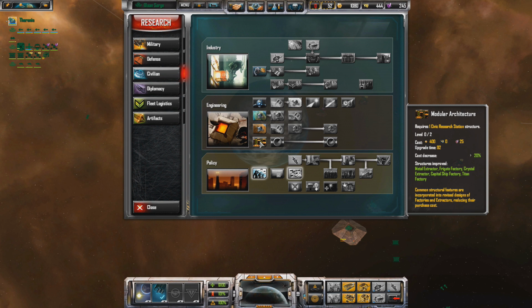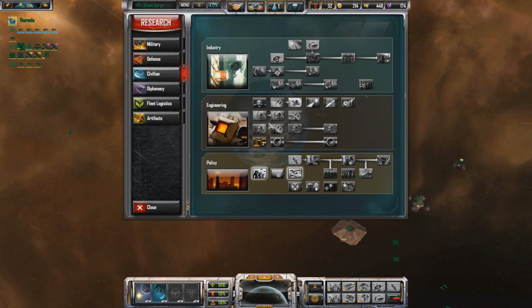What's this? Cost decrease. Yes, we're grabbing that. That you always want to grab first. That allows everything else to be cheaper. And then we'll work on getting that stuff done. Sensor drones, that would also be nice.